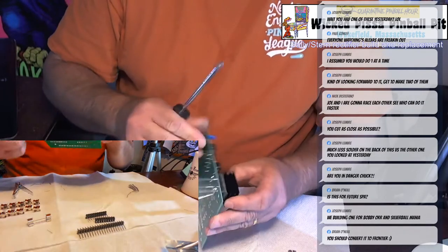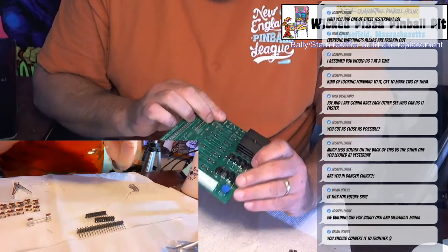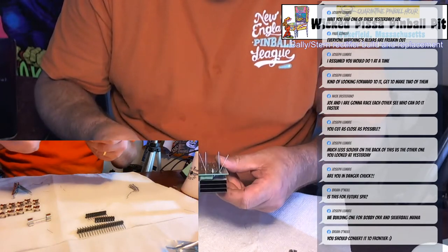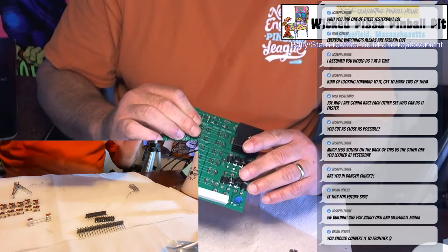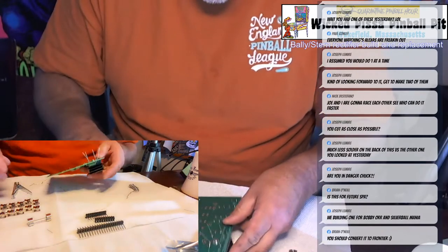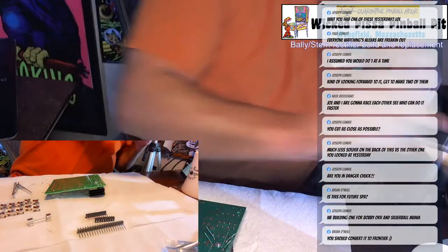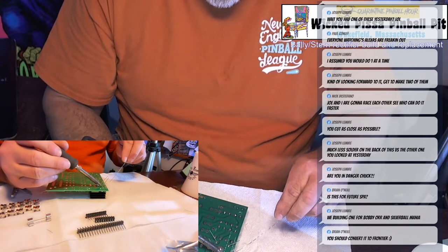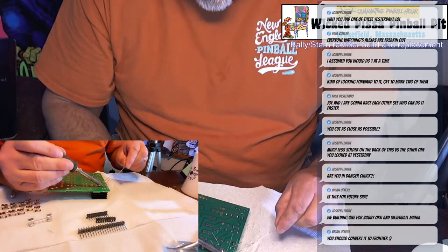Okay, once that's on, then I'm just going to solder the leads. Actually, you know what? I am not going to do this yet. Yeah, that's okay. I can still do this. I was going to say I want to solder some wires on close to the leads first, but I'll do it afterwards. So heat up the pin. This has a big lead on it, so it's going to take a little bit more heat to get the solder to melt.